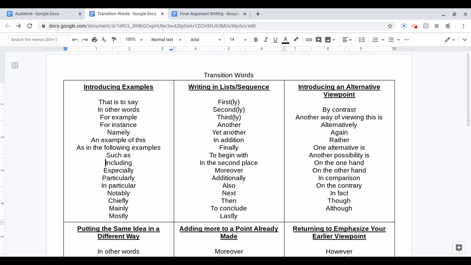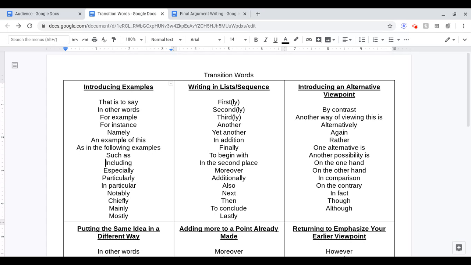And it is a two-parter as we look to finally put our argument writing piece together and start thinking about publishing. Your first task today is going to be working with transition words. Transition words are essentially the links that put the different train cars together in a writing piece. So as you move from your claim to your evidence, to your analysis, to your reasoning, to your conclusion, it's the transition words that really put a nice shine on the car and make it all fit together, sound professional, and link everything in a way that makes it one cohesive writing piece.